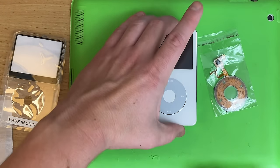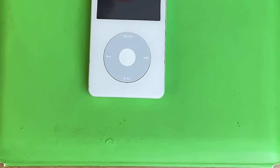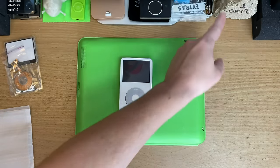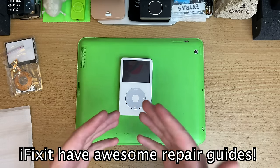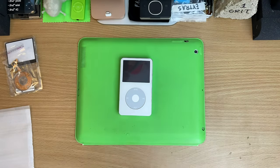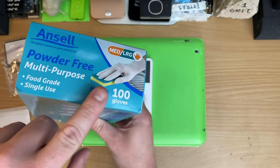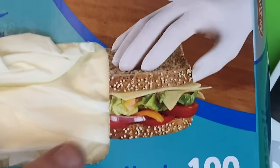Since this is such a straightforward project, I predict nothing will go wrong. Nothing at all. Well, one screw — shuttle, mate, shuttle. If you're looking for a detailed guide on how to do this, go check out iFixit. Basically, we're replacing the click wheel since the whole front has to come off for that anyway, so when you reassemble you just use the cool parts. I do recommend gloving up. Love this packaging — the illustration for using the sponge is the same one they use for handling a sandwich!